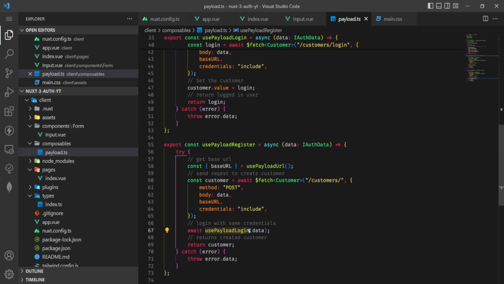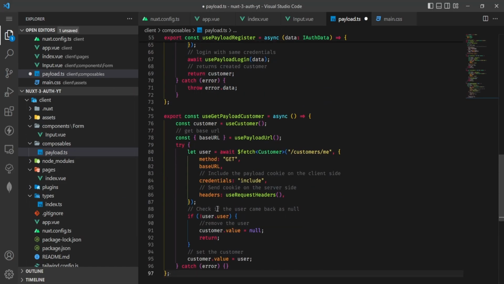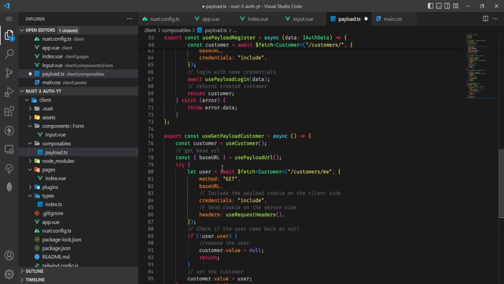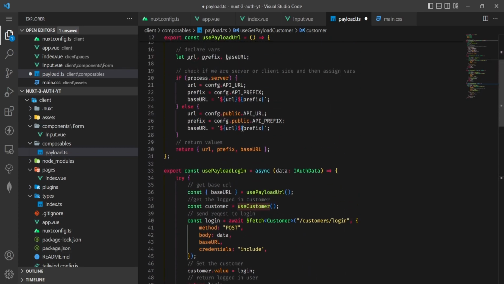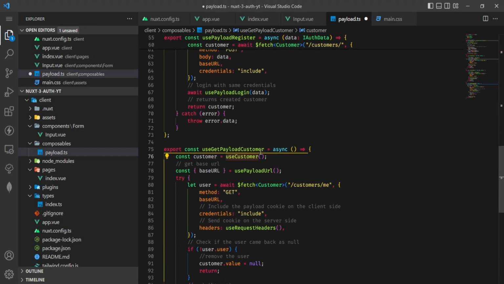All right, so the next function on our list is going to be the function that we're going to use to get our payload customer. So this is going to get the customer from the use customer function that we created up here, which is just the state of the logged in customer.